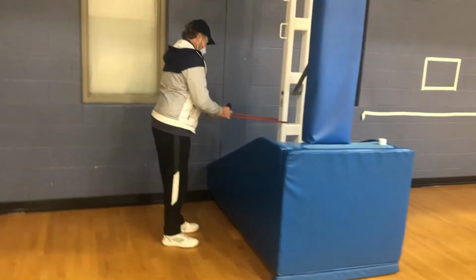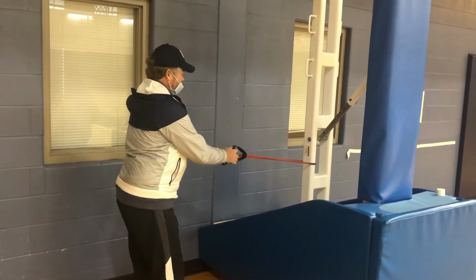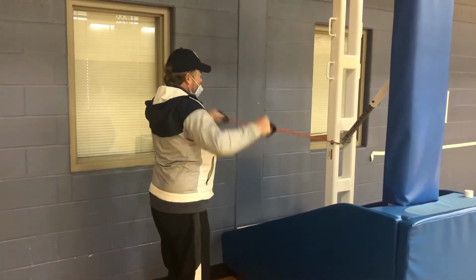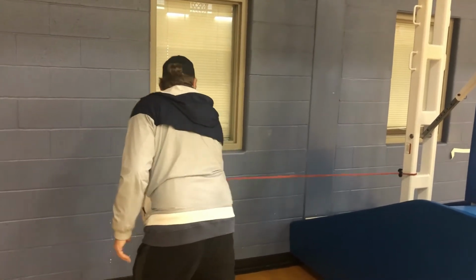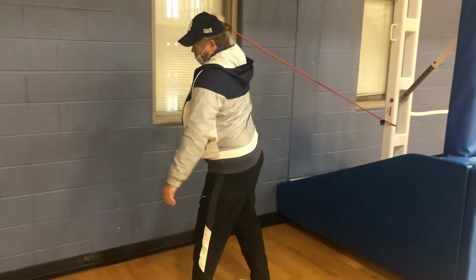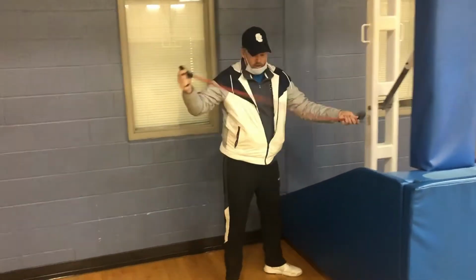Now this is good. This is the best thing you can do for tennis to get stronger, because tennis is repetition. You can do things like this. You can do these things for your forehand. You can come around, just like throwing a ball. So these are some of the examples you can do with a band. And of course, on YouTube, you have things that you can do with a band.